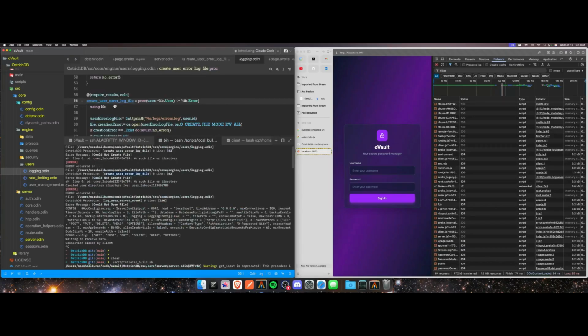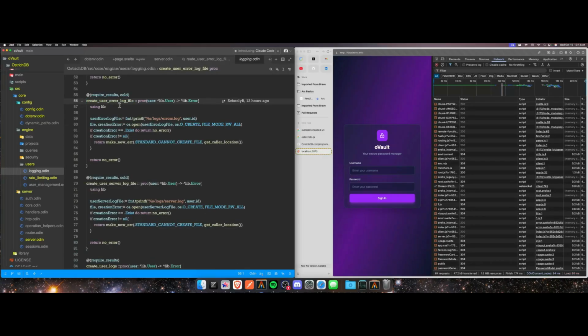So why not open, not create file? I need to do OS exists. I am doing that here. If creation error equals, return no error. Oh, I'm doing does not equal nil.